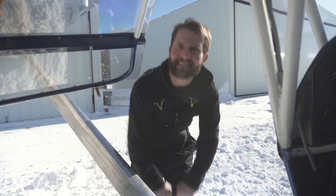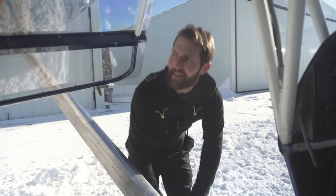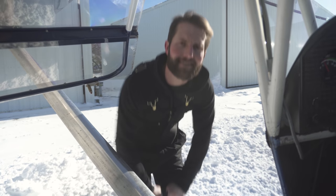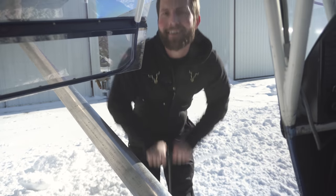So one nice thing that I really like about the Capella is how quiet it is. I think you guys can hear me. It's not bad. It's super smooth too. I did a prop balance on it. Sometimes it's just easier to do it the manual way than go get the pump, the compressor and all that good stuff. And you get a good workout.